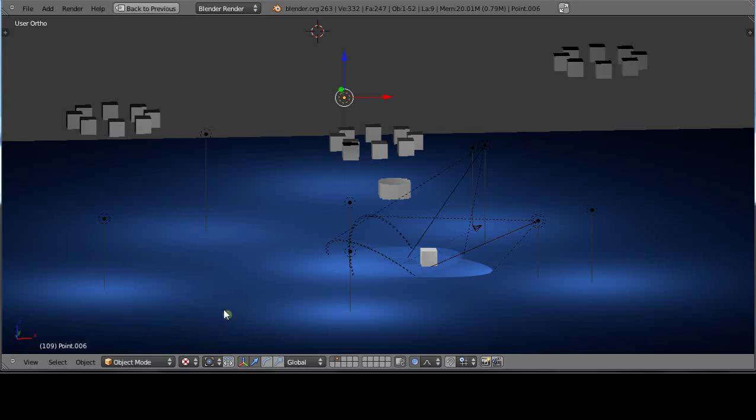This is an intermediate Python programming tutorial for beginning or intermediate Blender users. I'm using version 2.63a, and it's a follow-up to the basic Python programming tutorial that I've recently posted on YouTube. In the previous lesson we had plotted these cubes around a circle at 45-degree angles, or 0.785 radian angles, based upon the location of the cursor where we selected it.